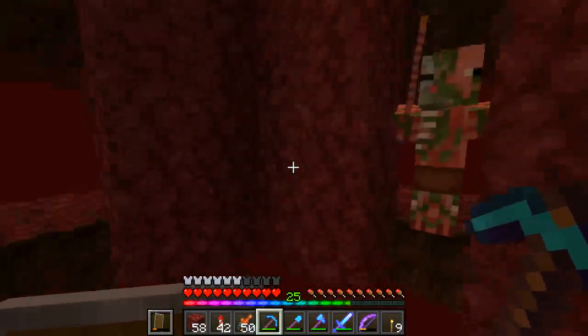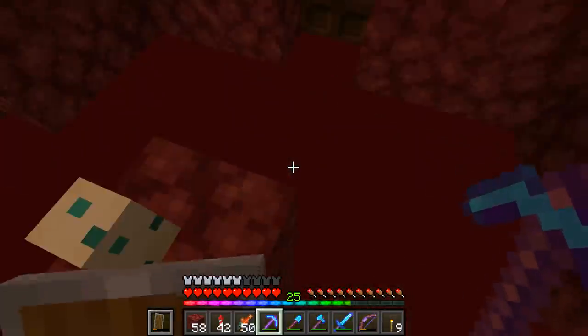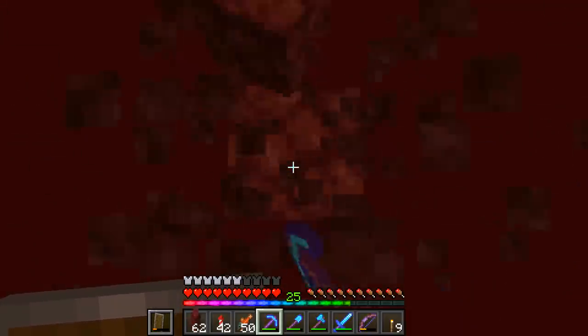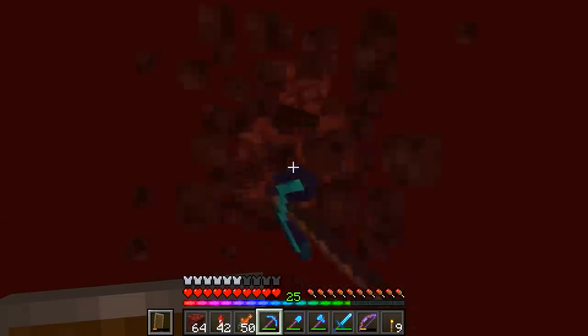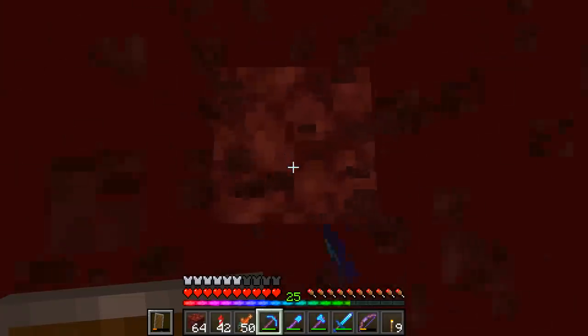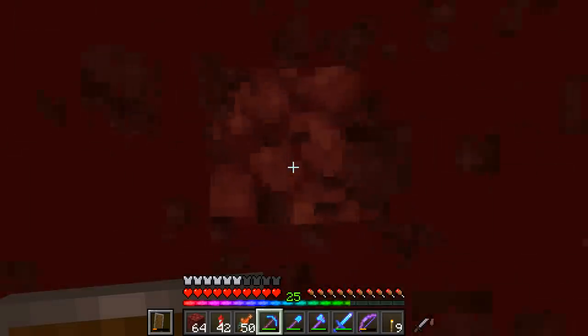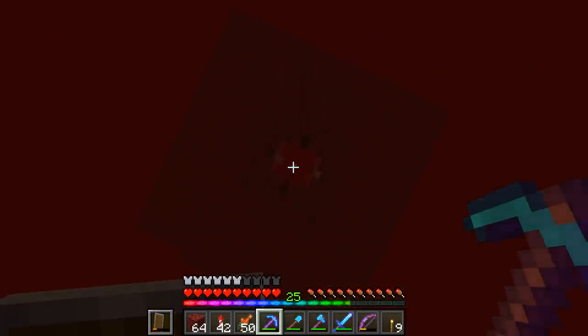So I think what we'll do is we'll just go down 30 blocks. That should guarantee that they'll die from full damage. So here we go. 1, 2, 3, 4, 5, 6, 7, 8, 9, 10, 11, 12, 13, 14, 15, 16, 17, 18, 19, 20. 1, 2, 3, 4, 5, 6, 7, 8, 9, 30. Okay, so that is now 30 blocks down.